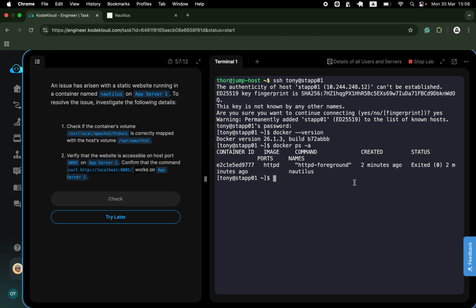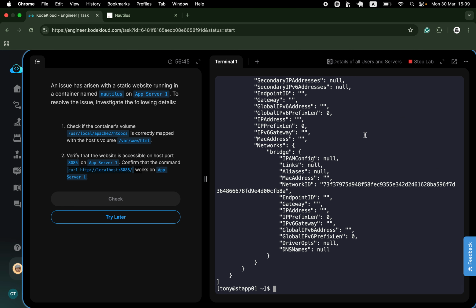For sure, we can check the Docker port for the Matalius container. We don't see anything, right? Because it's not running. For details, we can use the command docker inspect Matalius.